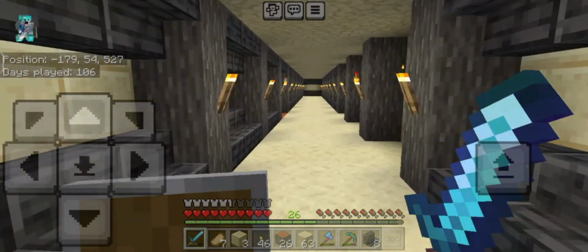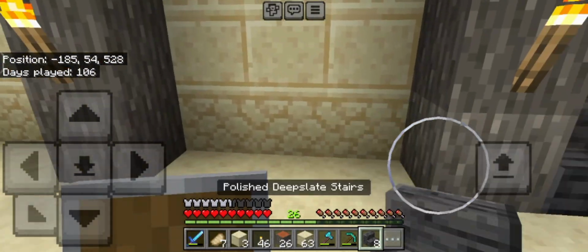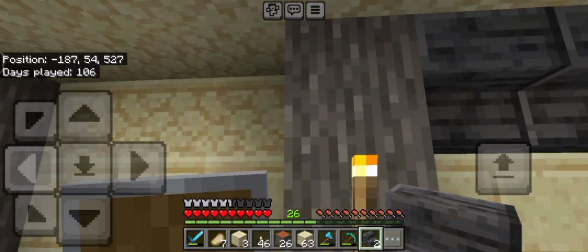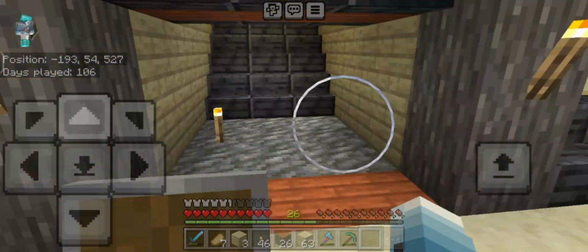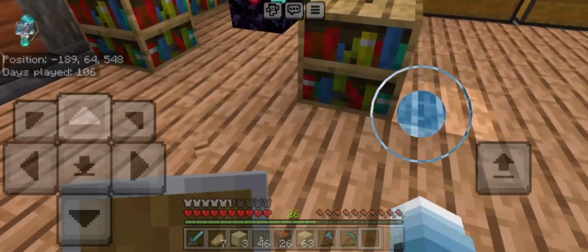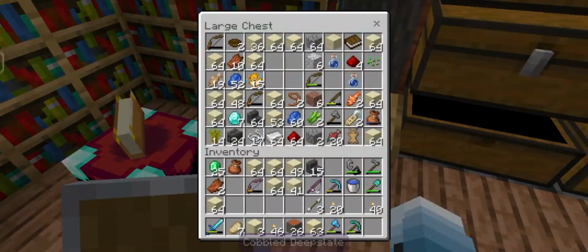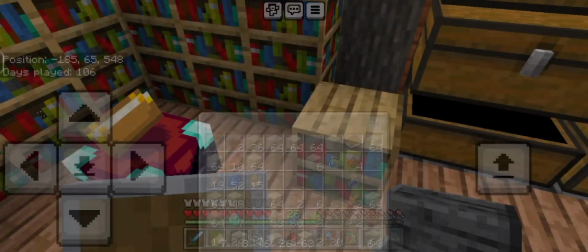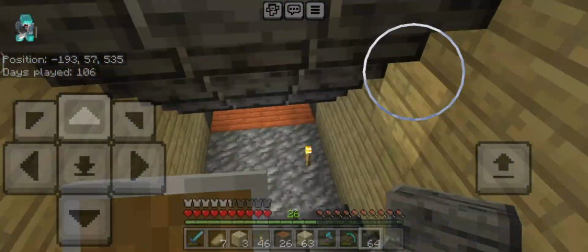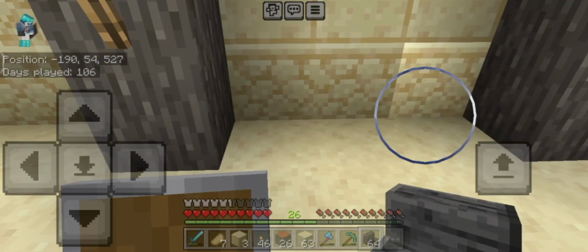Well, we're done with the shaft. This is what it looks like. I'm actually now polishing some of these parts, covering some of this deep slate. Now I'm almost done with the entire thing. And here's what I'm going to do. I'm going to get some deep slate because I ran out of stairs. There's only a few of these, and that's it.